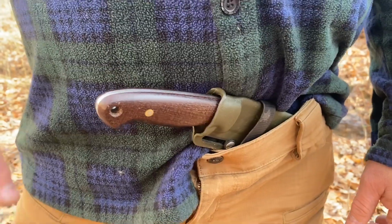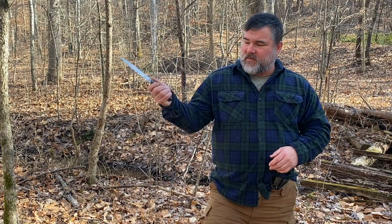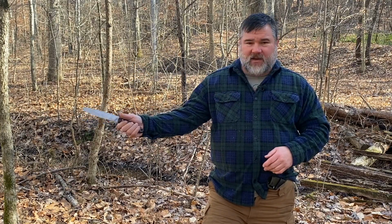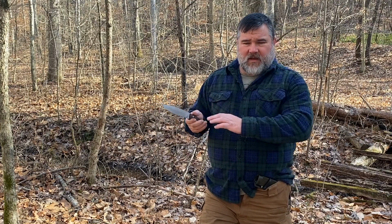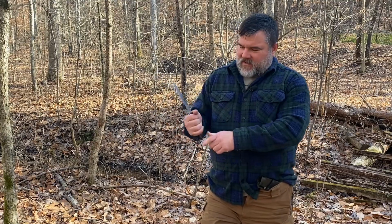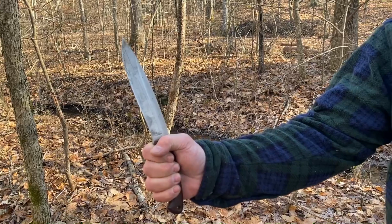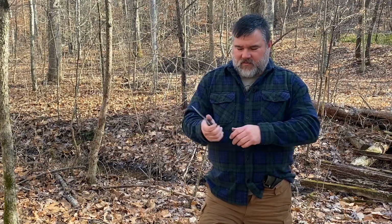Let's start from here, where we've got the knife sitting on the front, not really appendix carry, but left side carry, and we pull out normal. When we pull out normal grip, there's two things that are actually a normal grip. There is this 45-degree cant grip, which is going to take advantage of the slope of the blade and the way I designed it. (If you hear some background noise, that's Cedar walking around in the leaves.) There's also the knife pick grip, which is basically your hand at 90 degrees to the handle. And there's time for both, okay?